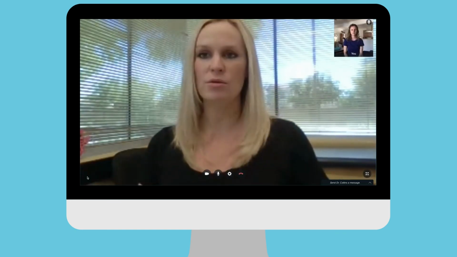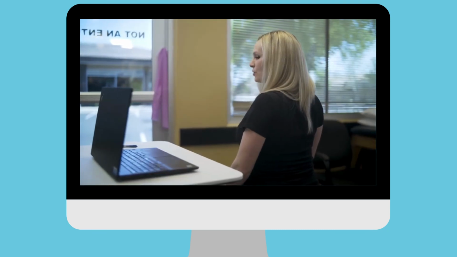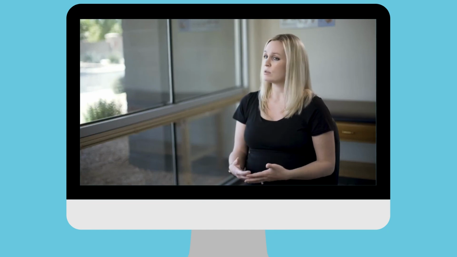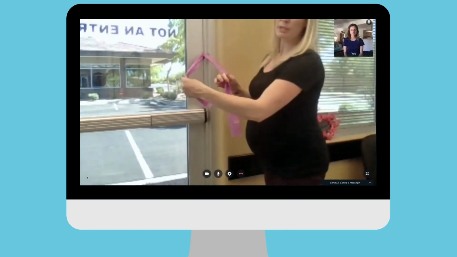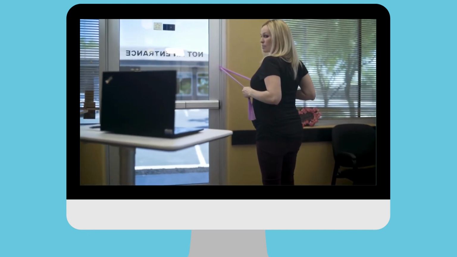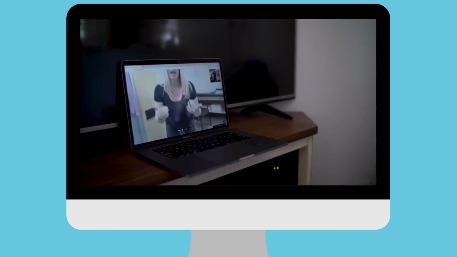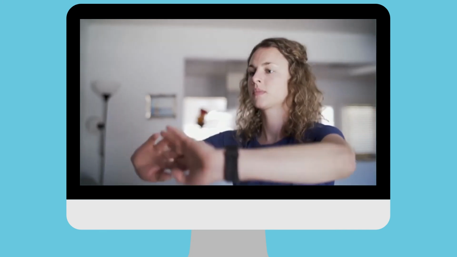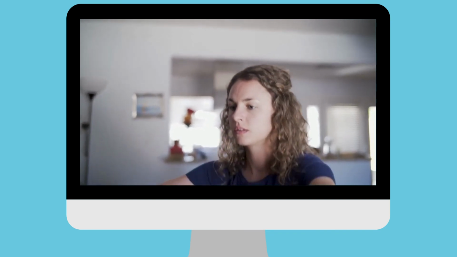Depending on your contracts with commercial payers, everybody could be a little bit different. So what our payers are having us do may not necessarily be what another place's payers are having them do. For the most part, everybody is reimbursing normal CPT codes with that 95 modifier. Our expectation is, if we're doing it with the patient, we'll be getting the same reimbursement as if they were coming into the facility. If our state boards allow us to continue practicing it and the payers see the benefits of it, I think it's something that can continue to be utilized moving forward.